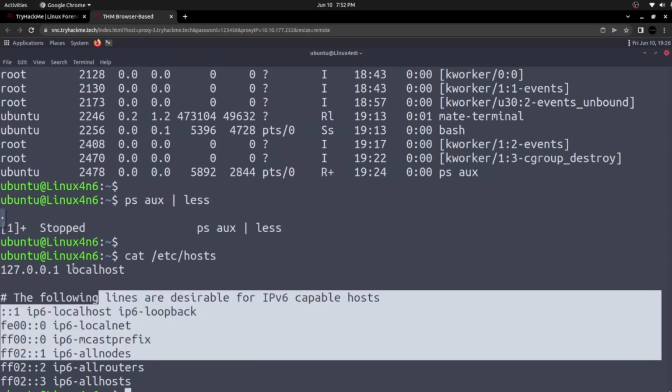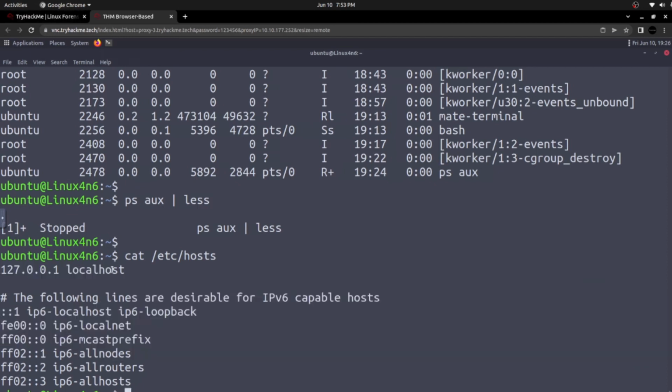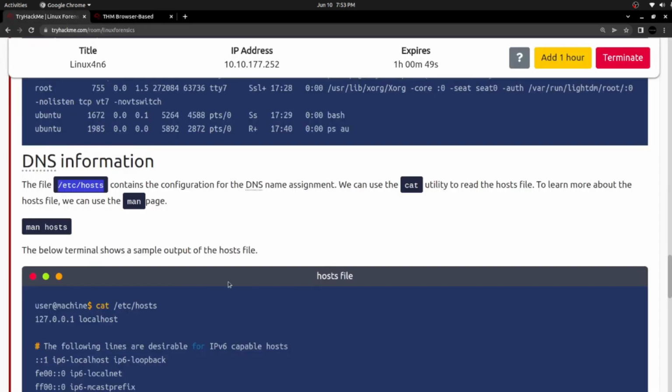This is like making a static DNS entry. By default, there is a static DNS entry for the loopback address. If you want to make any static DNS entry, you can make it in this /etc/hosts file, and you have to be an administrator or have sudo privilege to make changes to this file.